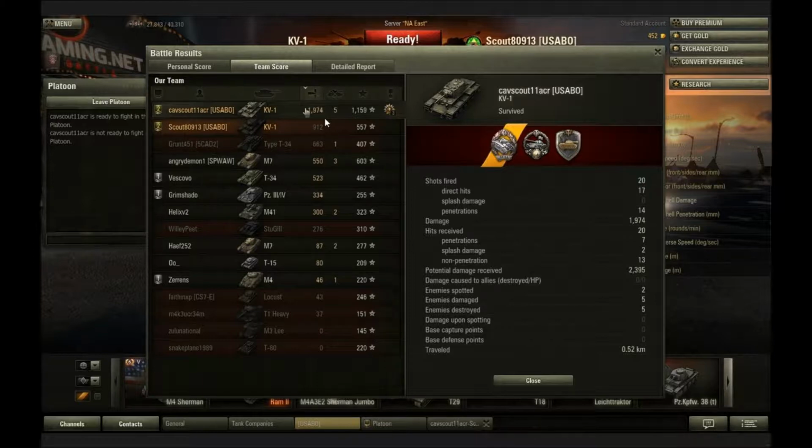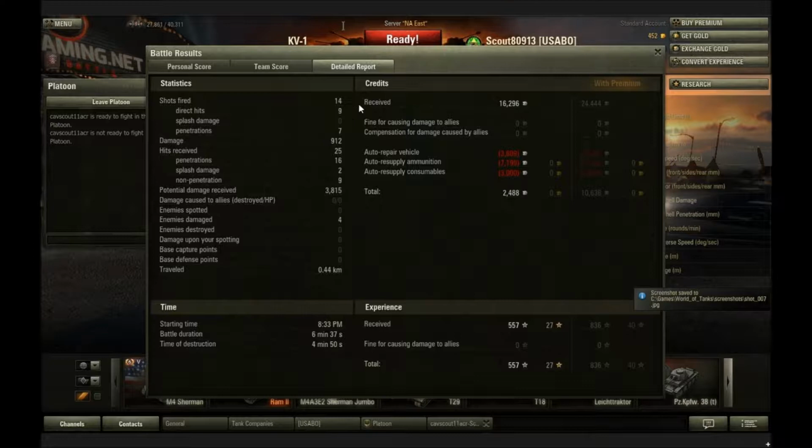If we look at the detailed report, 14 shots fired, 9 hits. Like I said, 7 penetrations. We bounced 2 shots and a lot of them were misses, quick firing. Took 25 hits, 16 penetrations, but a lot of those, as you saw, did no damage. 2 splashes from Artie and then 9 bounces. Absorbed 3,815 points of damage before they finally dragged me down in that KV-1.